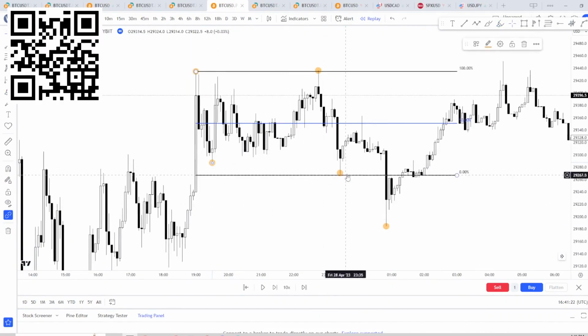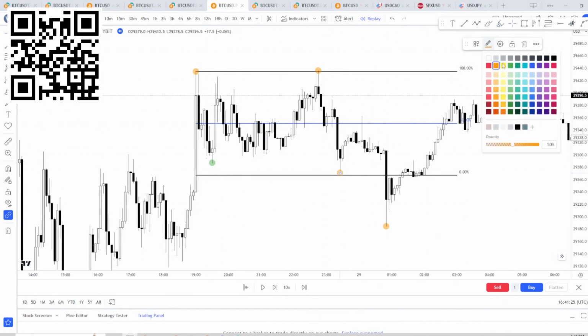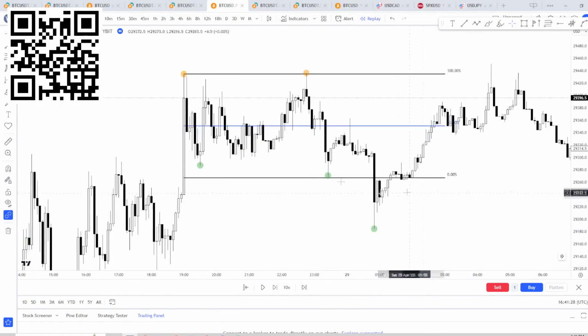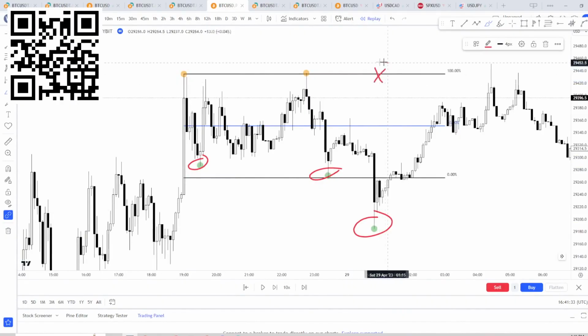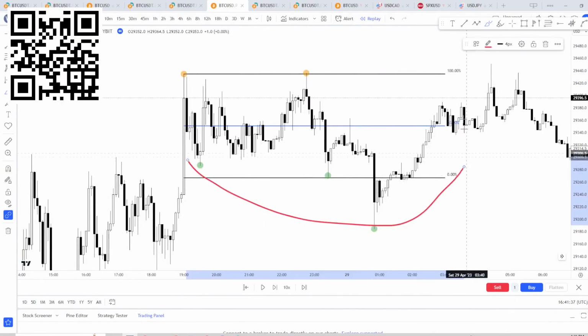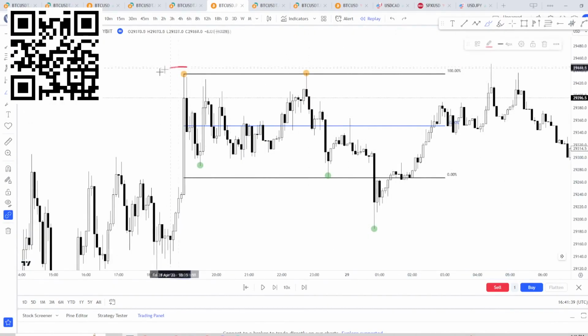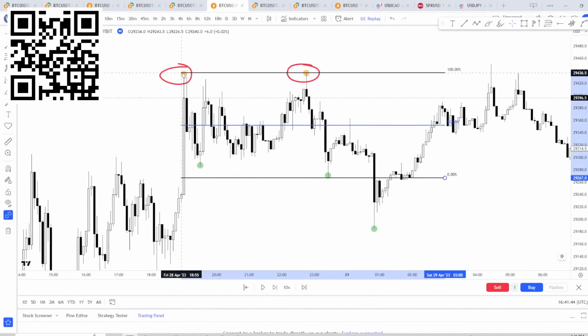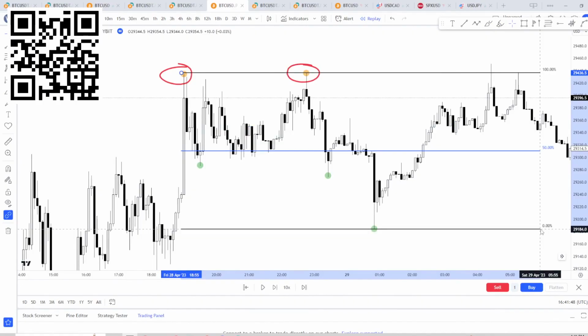But it was a very nice example for practice sakes. So we had 3 taps on the high. We can actually change this to green. 3 taps on the low, rather. We can change this to green. So we had 1, 2, 3, the target being the range high. And the objective of this accumulation was to do what? Was to come up to finish the distribution. So you had tap 1, tap 2. You would have moved your range high up after tap 2 because it came back within the range. And then you would have pulled it over like so, right?